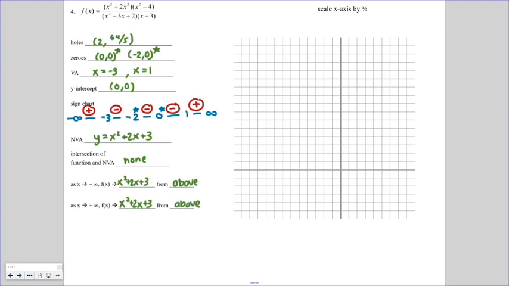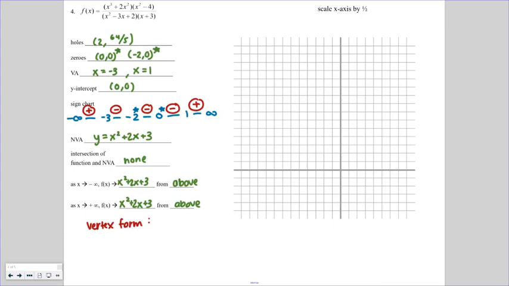The last thing I need is enough information to be able to graph that non-vertical asymptote accurately. So x squared plus 2x plus 3, I'm going to get that into vertex form so that I can actually graph this accurately. If you don't graph your parabola accurately on the test, you're not going to get full points. So we always want to make sure we have at least 5 points for the parabola. And that's also going to help us get the correct shape of our function.